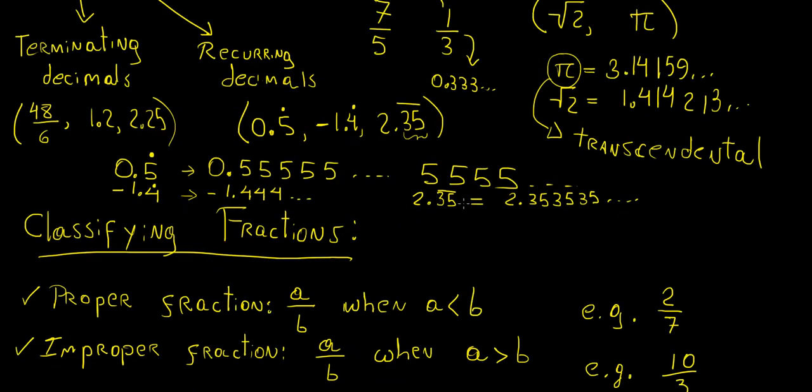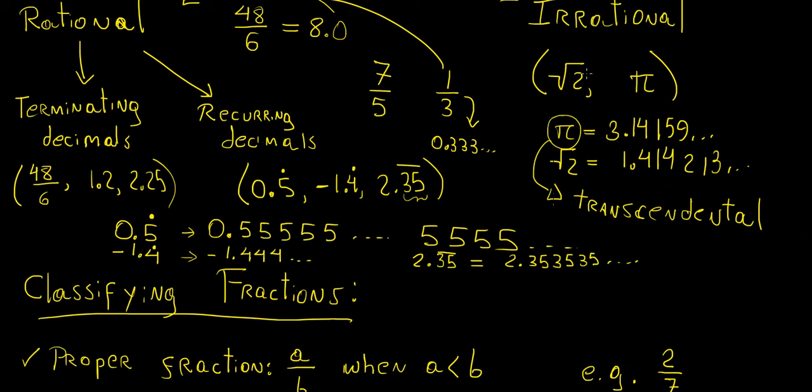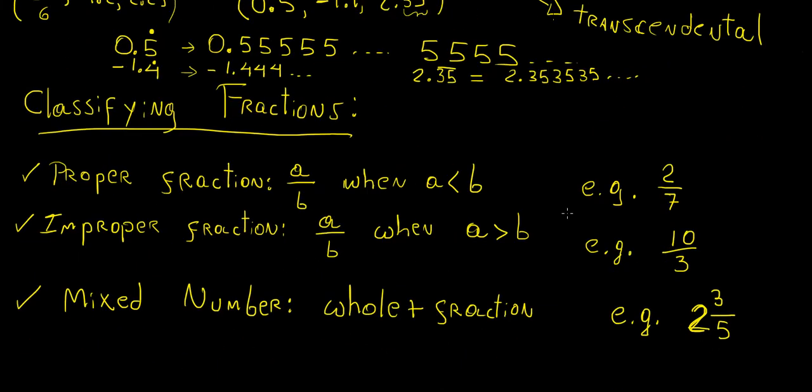And now I think it's a good time to just talk about some classifications of fractions, because we're going to be dealing with this quite a lot. We don't really need to know the theory behind this, but at least we need to understand the differences. And at this point, we can actually talk a little bit more about how fractions are classified. So there are three main classifications for a fraction.